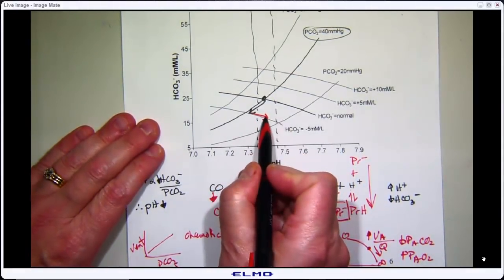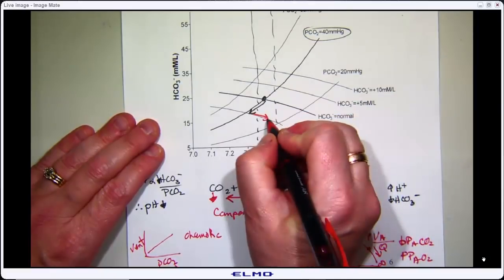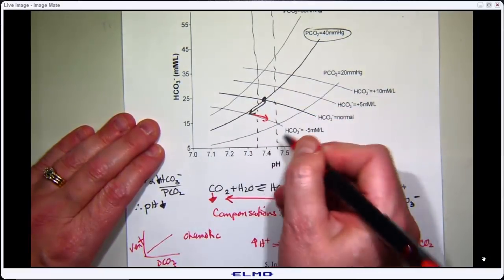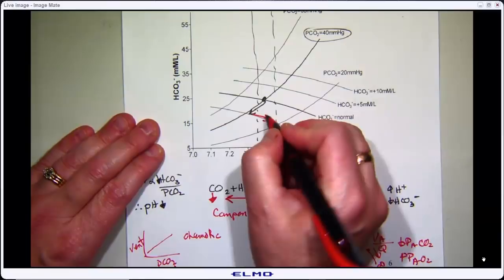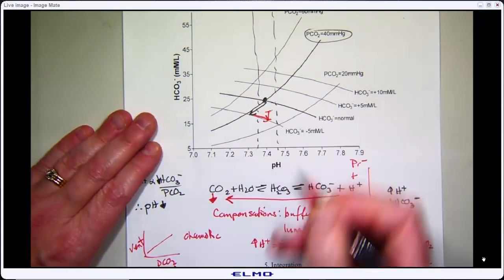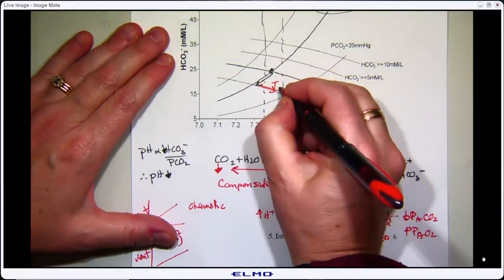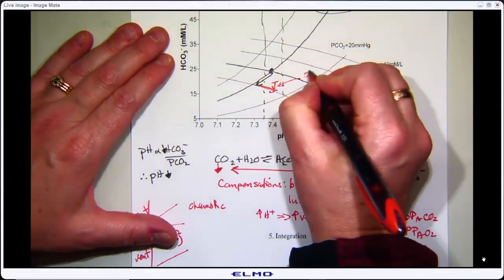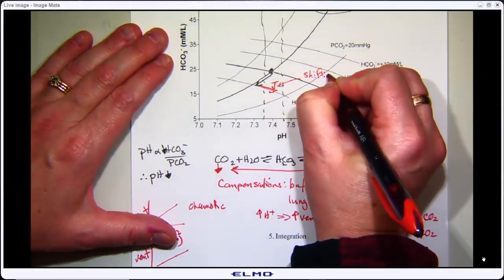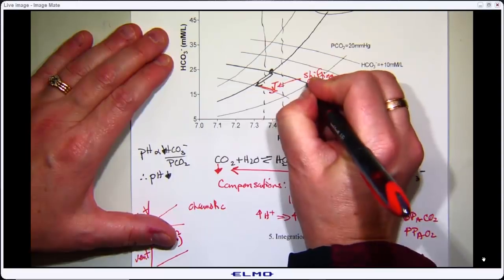So on our Davenport diagram, not only did we decrease our hydrogen ion, so we came back to our normal pH, we also dropped what appeared to be buffer. This wasn't a continued base deficit. This was just shifting forms. Okay, so you remember we have to keep track of when we actually removed bicarb and when we just shifted forms. So this is just a manifestation of shifting forms.